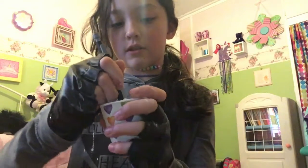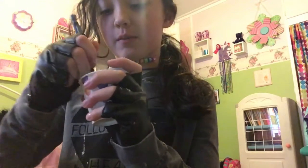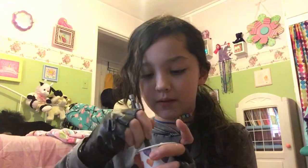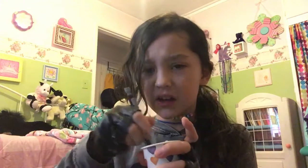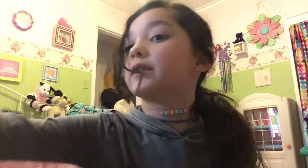So I'm gonna stir with this. You're gonna stir that all in, including the cornstarch, which is really hard at the bottom right now. And that's the point. It's harder at the bottom, but if you mix, it's not. Just don't add any more. Okay, that one's it. So this will be your final product after you let it sit.